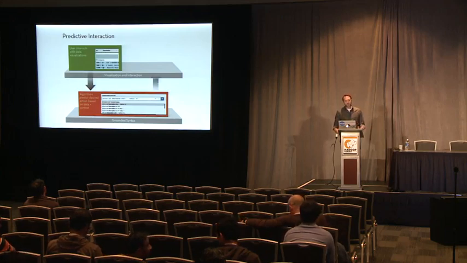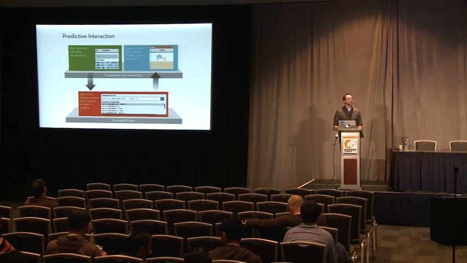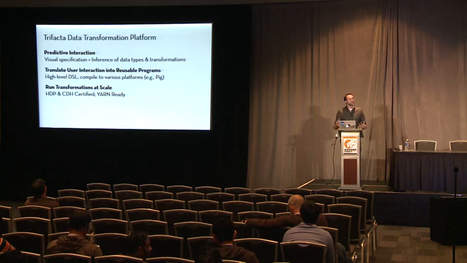We then close the loop by visualizing those transformations themselves, providing visual previews to help you rapidly decide if the operation is the one you want to perform. So in that way, we're really trying to use a visual channel to both write and then assess programmatic statements. And putting that all together is this model for predictive interaction. And again, the resulting output is not just transformed data, but an actual script.